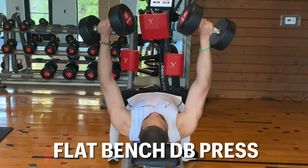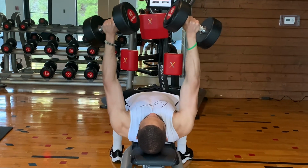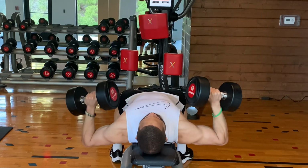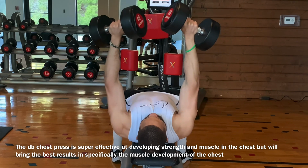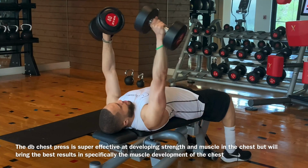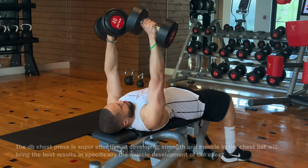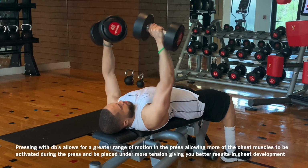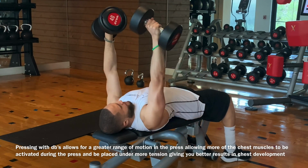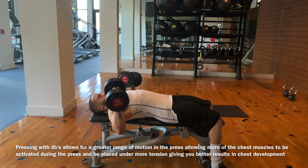All right, first we're going to start out with the dumbbell flat bench chest press. The dumbbell flat press is super effective at developing strength and muscle in the chest because it will bring results in specifically the muscle development. This is because when you start pressing with dumbbells, it allows for a greater range of motion in the press, allowing for more of the chest muscles to be activated and involved during the press, and they will be placed under more tension as well, giving you better results as you press to develop it.